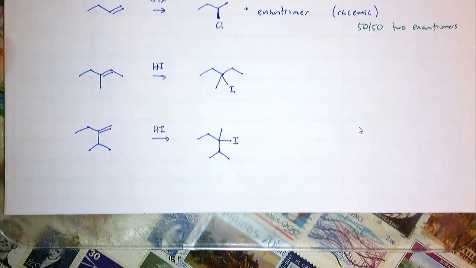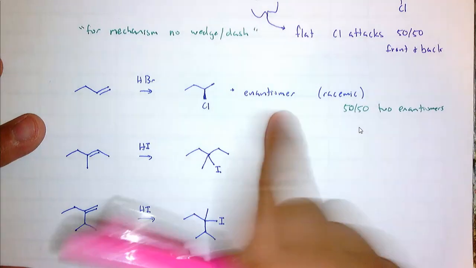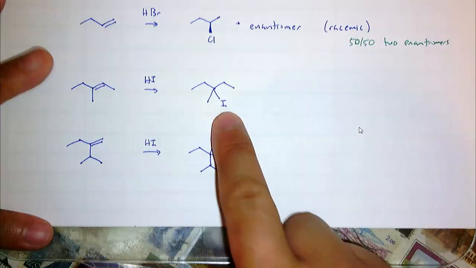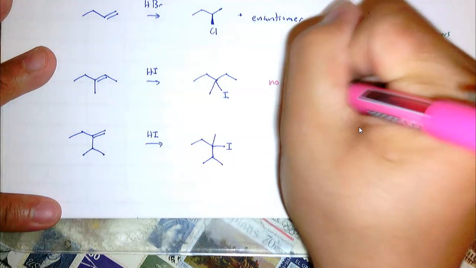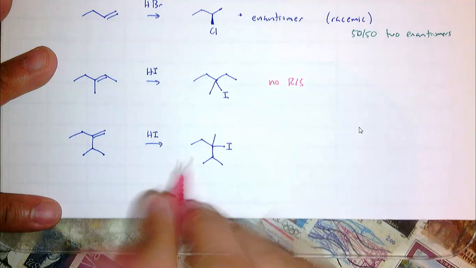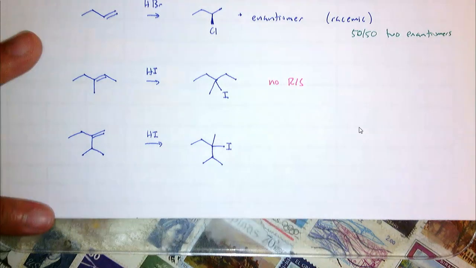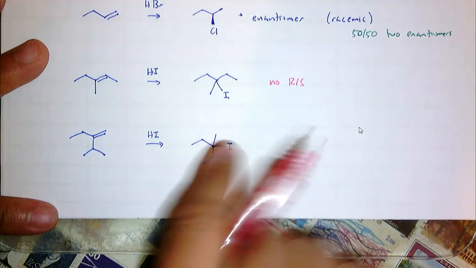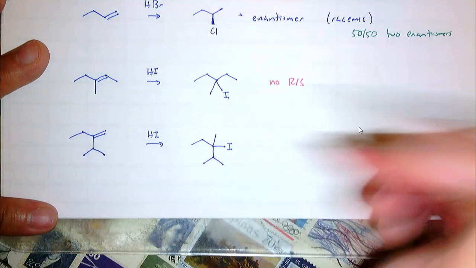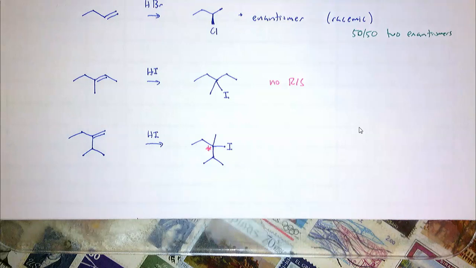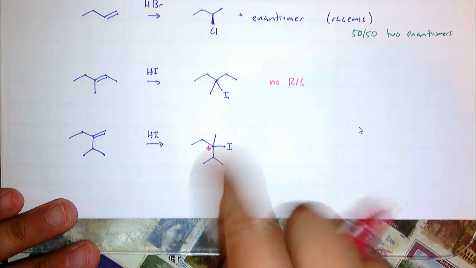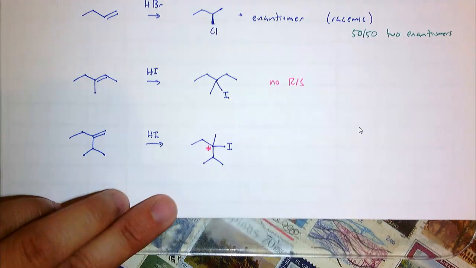what you need to recognize, or else you are going to miss points, is that there's a mixture. Here there's no mixture, no R and S. You're done. But for this one, a great strategy is to draw the product without stereochemistry and realize that, oh, I have a chiral carbon. And that chiral carbon, now I could come in from the front and back. So this is an answer.